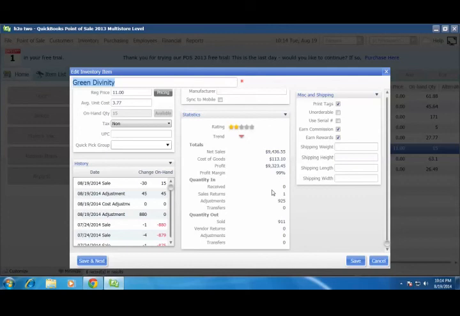Now, this information, you have to delete the original, not delete, but since we can't get it out of the system, nor do we want it out of the system, that original 880, you have to take it out of this amount sold. So 880 minus the 30, whatever, which should give us what we have. So there's the adjustments. Okay, so that's it, people.